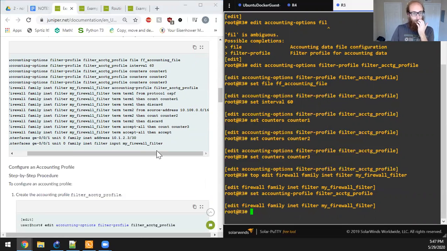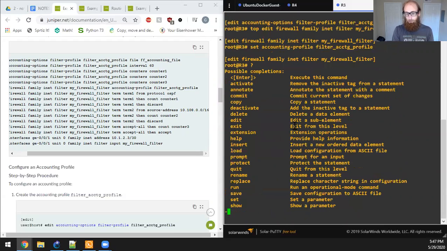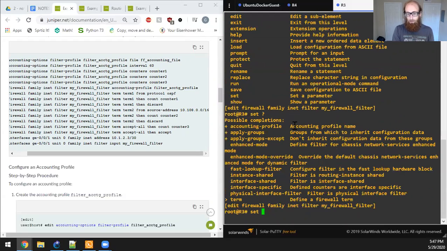Okay, so, oh, yep, I'm in the right hierarchy. I just need to move on to the next term. Okay, so this was not a term. This was a kind of global setting to the whole firewall filter. It's not something that falls under a from term. And let's take a closer look at what this setting actually was.